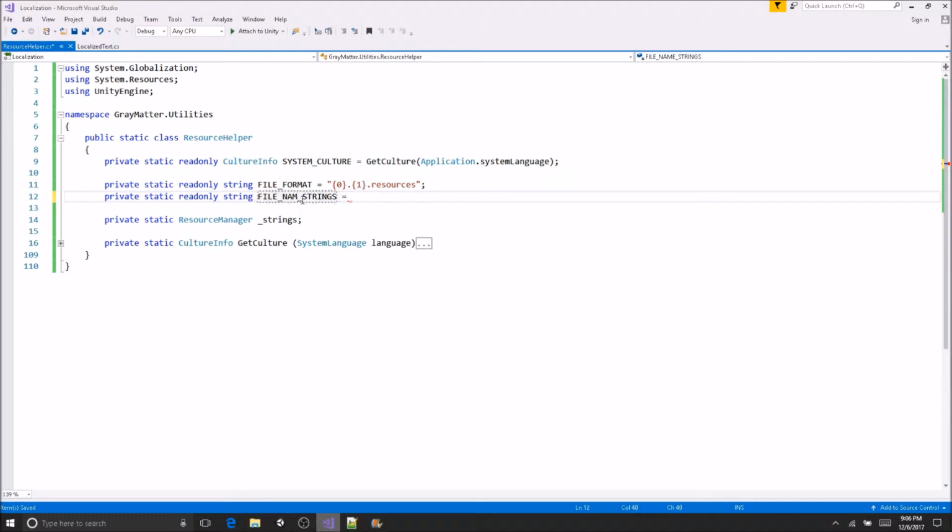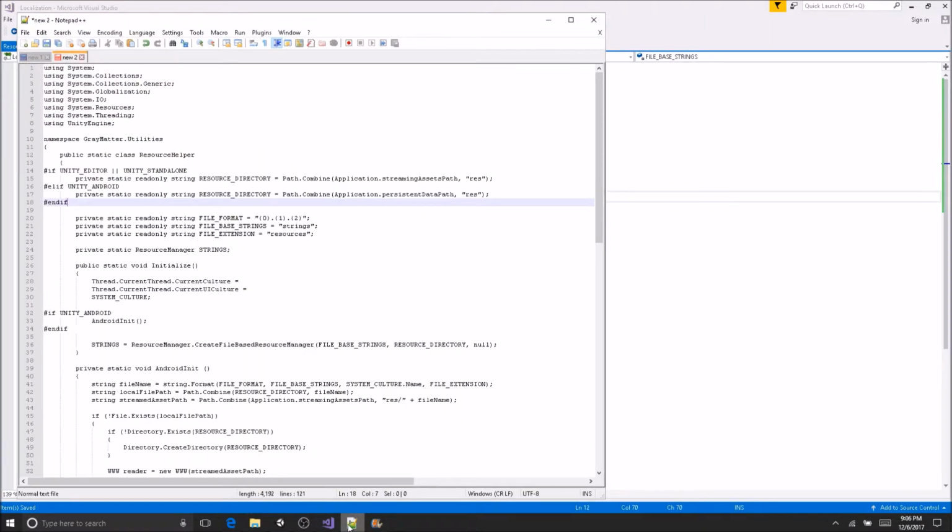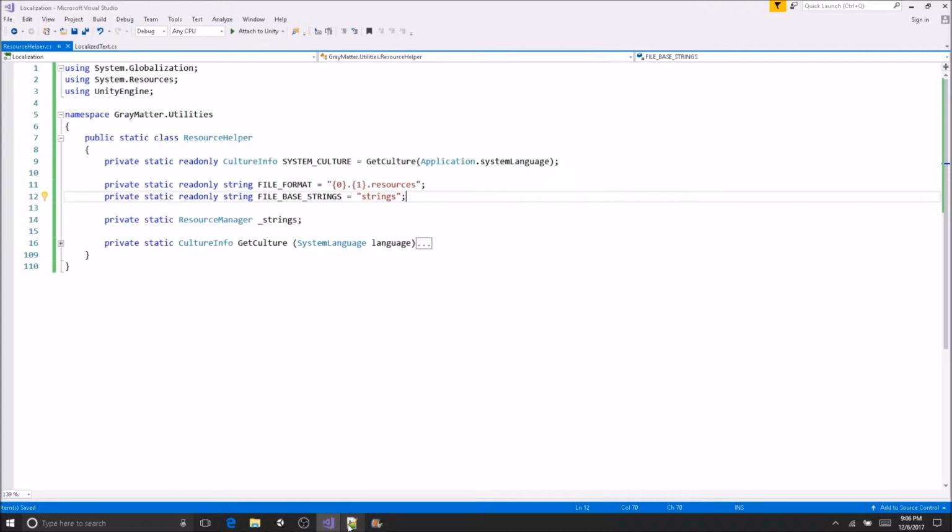I'll say file base, because it's really just the base name of the thing. So this will just say strings.